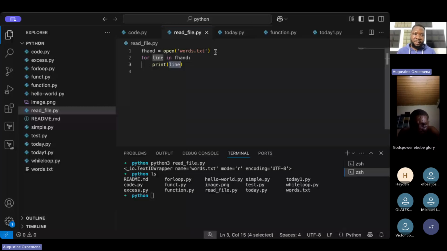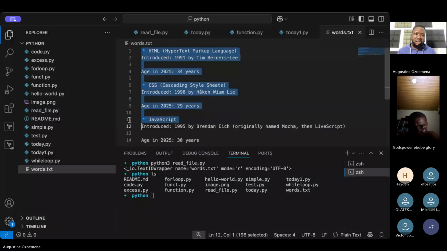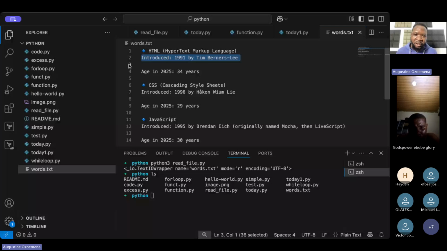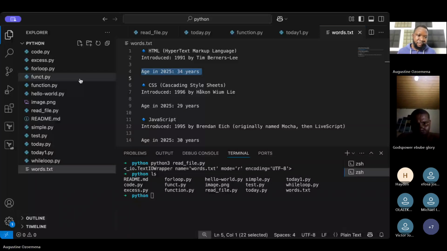So what it means is that before, we were just trying to print the file, but because Python reads the file line by line, for us to get what is inside the file, we need to loop through it. Once Python opens this file, it takes all these things inside here and reads them, like I said, line by line. It indexes them and gives each line an index: index 0, index 1, index 2, index 3, like that. So we can loop through the whole content of the file to be able to access what is in there.